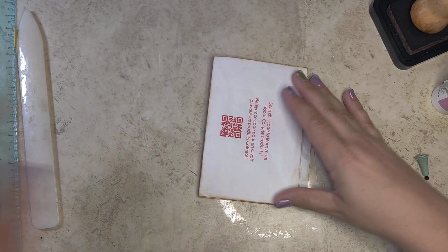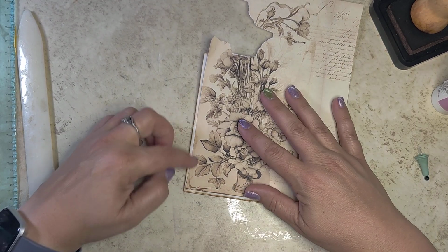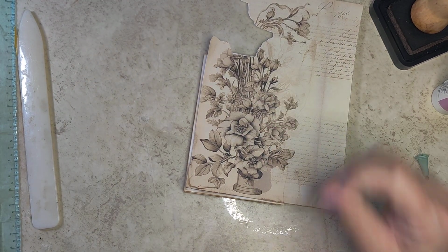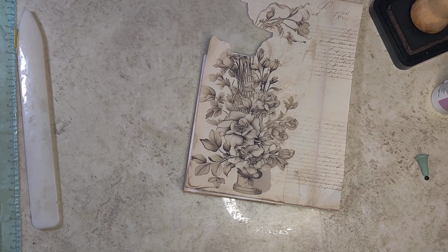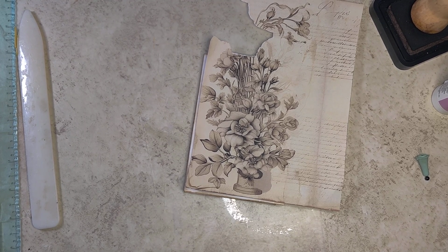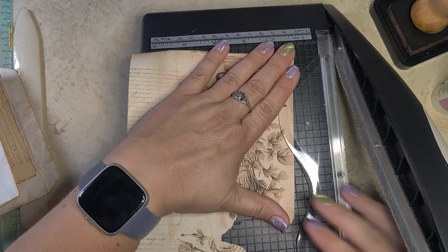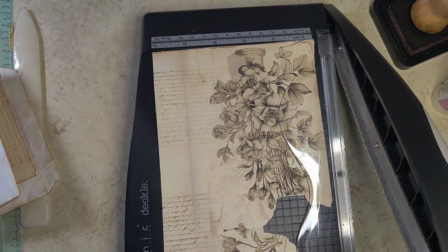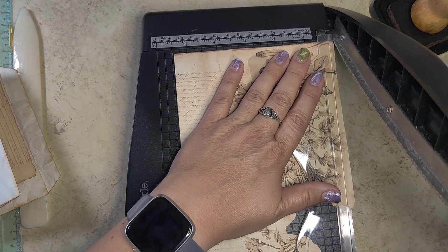I'm happy. Okay, so this one, it's going to be fun trying to rip this. I think I'll get my small Tim Holtz, because that's going to be a lot more productive trying to get that out than trying to rip it by hand, because that's just not going to fly. Now, this piece right here might be our fun pocket piece.